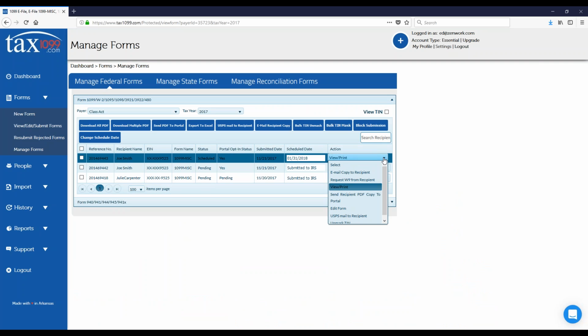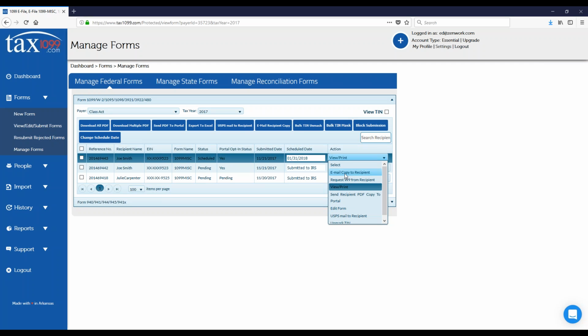Other ways you could get a copy of that form to Joe, and Marcus mentioned this as he was going through his checkout process. You can email, or you can U.S. Postal Service mail the forms out to Joe or any of the other recipients as you're going through that checkout process. But if you didn't do it then, if you wanted to submit it and then maybe hold on to them for a little while, you can come back here and you can do it here.